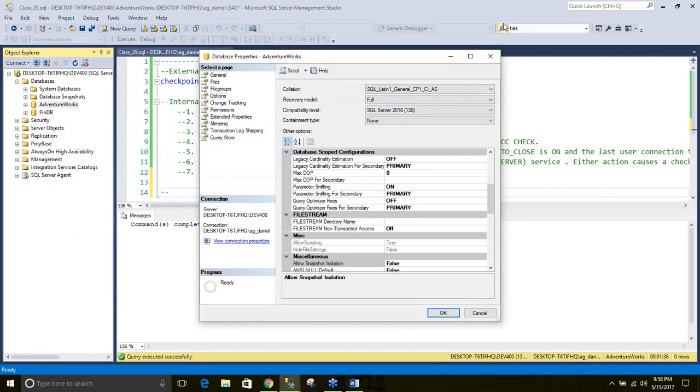Now, the disadvantage of a full recovery model is that if you are trying to perform, let's say I'm trying to load 1 million records into a table. For each record that gets inserted, there is going to be an entry written into the transaction log.